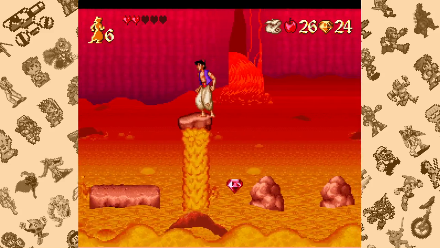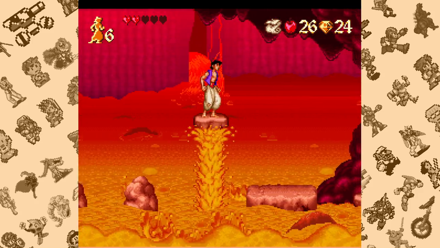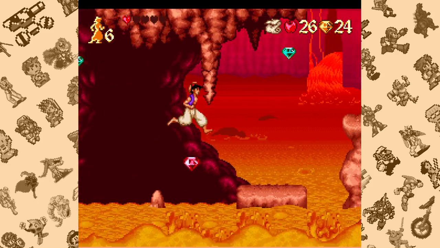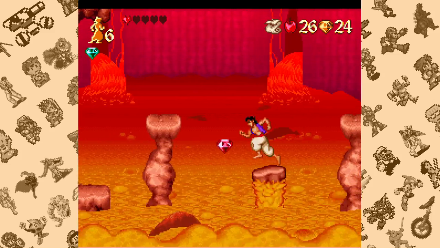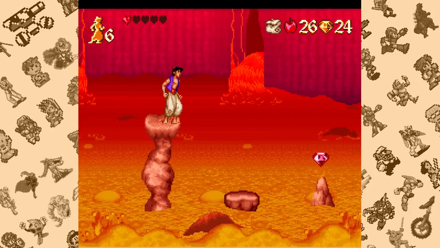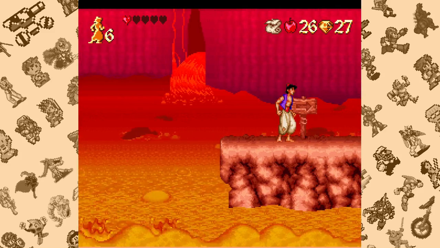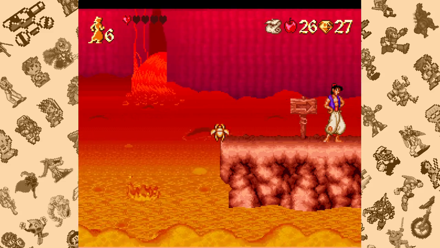Screw getting that red gem, that's not happening. I forgot that one away. This is that thing where the platforms are so small, they make you do that whole thing where you're like, I'm on it, and then you overshoot, and then you're like, I'm not on it, and then you press back, and you fall off. Yeah, that level was frustrating. I almost died.